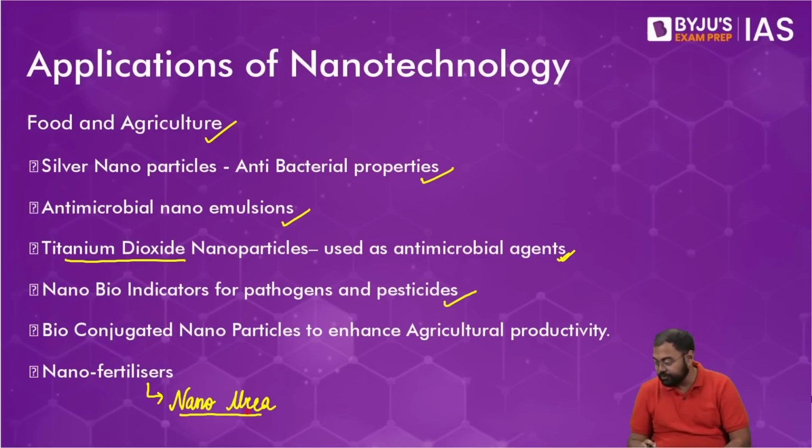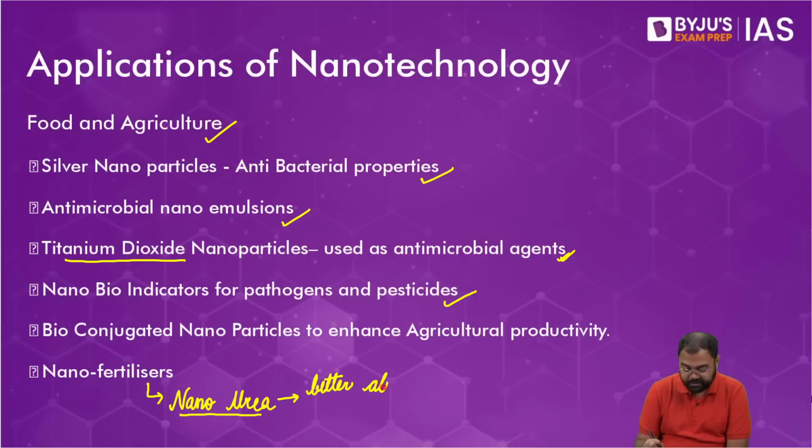Have you heard of nano urea? Some of you have. So nano urea has been in the news for quite a long time now. It's not that it's a current affair of this year, but nano urea has been in the news because nano urea again shows better efficiency, largely better absorption rate.